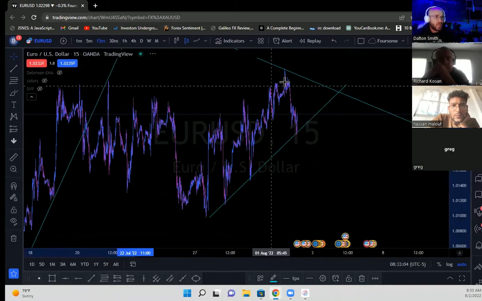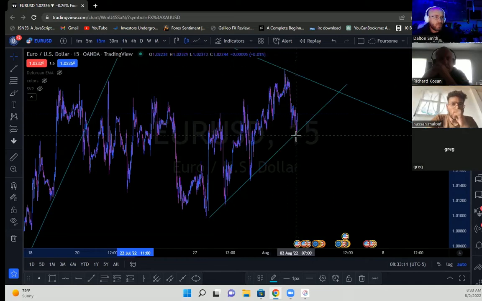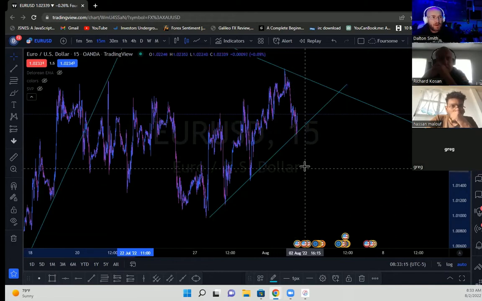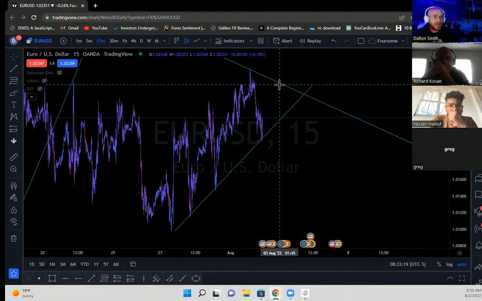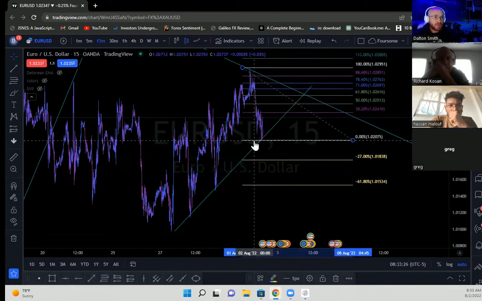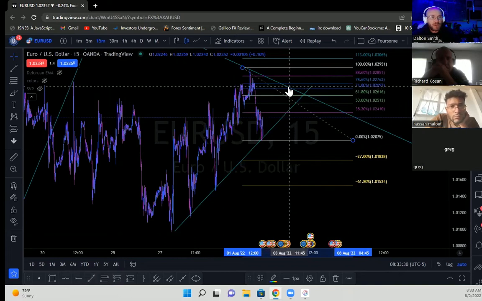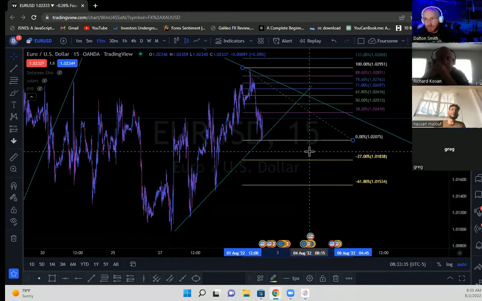So now we're waiting. We've hit our resistance up here, so we bounced. We're waiting to bounce through this support right here. When we bounce, we're probably going to come back up here and bounce again. And when we do, that's most likely going to give us our Fibonacci confirmation. So right here, we're going to look for this to bounce up to about the 71 or 78 on this trend line here. And then we're going to look for it to come down to the 27. Okay. That's how we do it in real time.